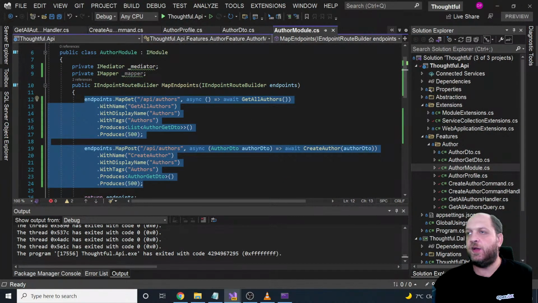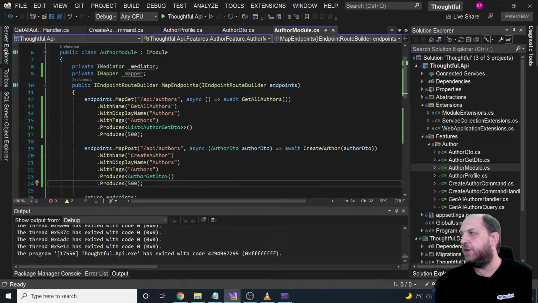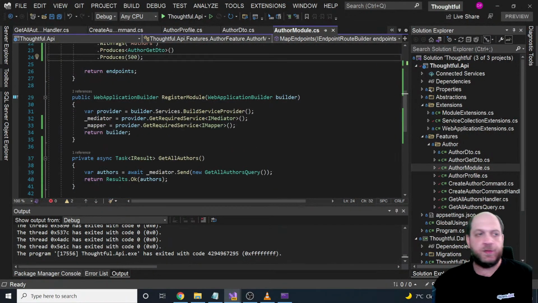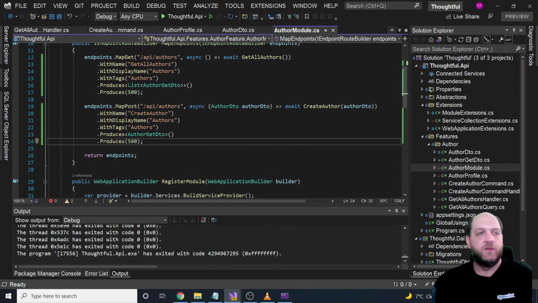As I said, I will try here for this API to keep everything as smooth as possible and have the files and actually the classes containing it very, very small.